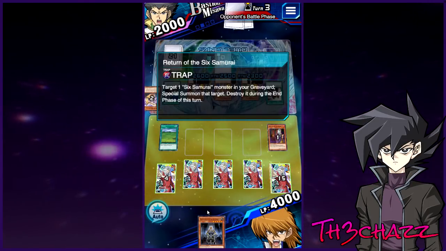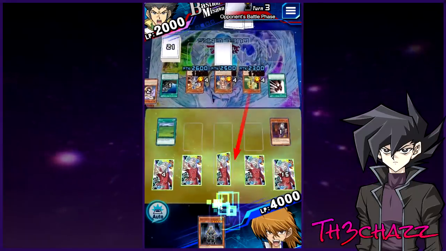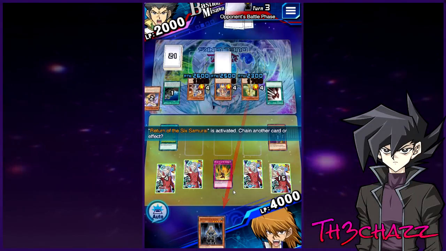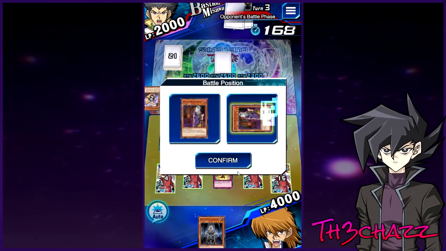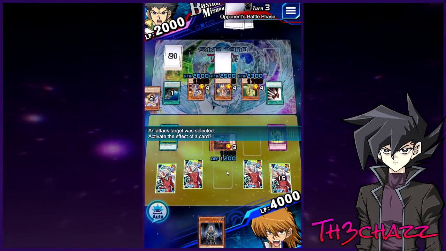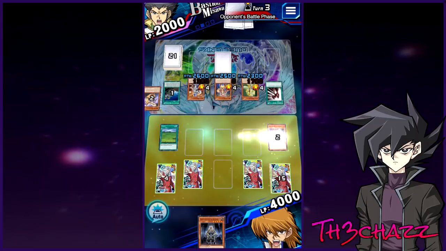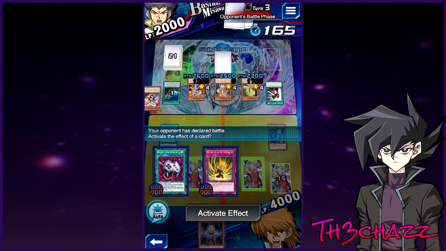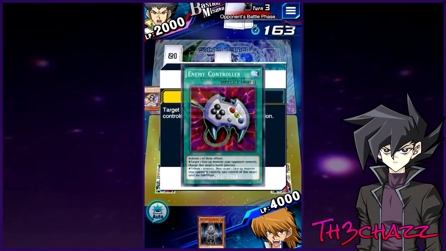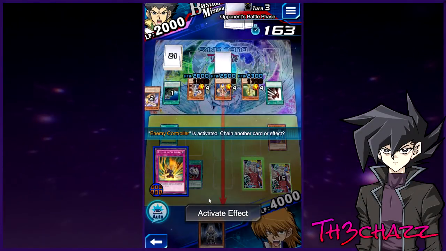I could activate Return of the Six Samurai, protect my life points, and activate Econ. We'll see. But remember, at the end of his turn, he can just grab some more Bujin monsters and throw them into his graveyard, protecting him, plus he has a backrow protecting him. We could have an Econ Tuck, I guess. I'm going to throw that into defense because it has 0. Maybe we can get over it. We'll take 2,600, I guess.